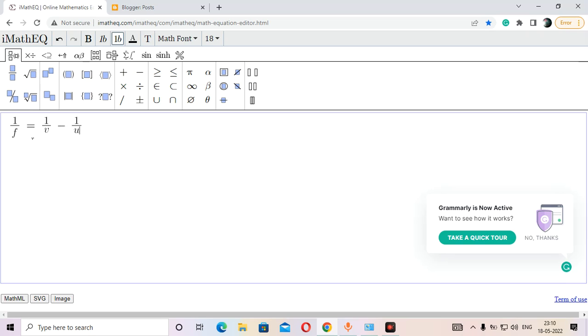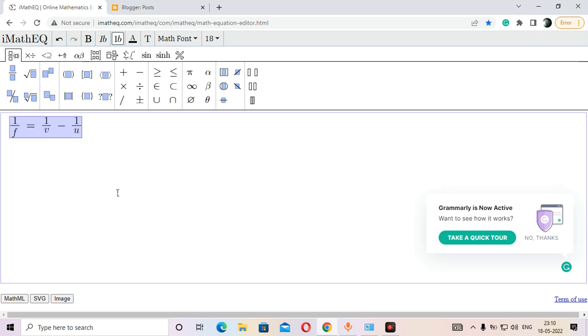We are going to write this equation in our Blogger site. Let's see how we can embed it. First of all, you just need to write your mathematical equation, whatever the equation, and then select and copy it by pressing Ctrl+C, and it will copy the code of this mathematical equation.